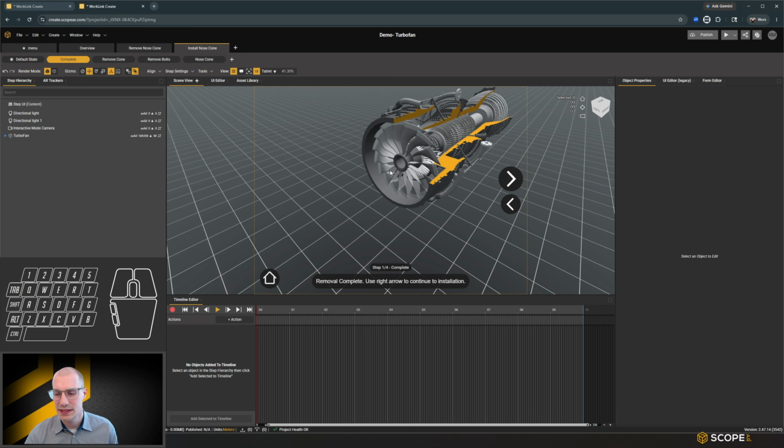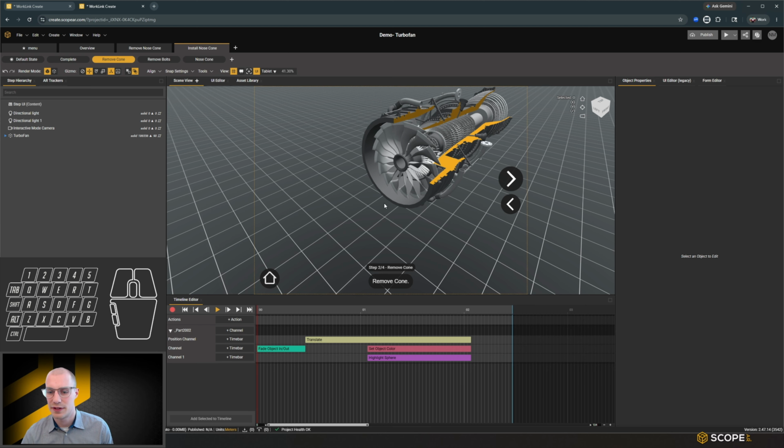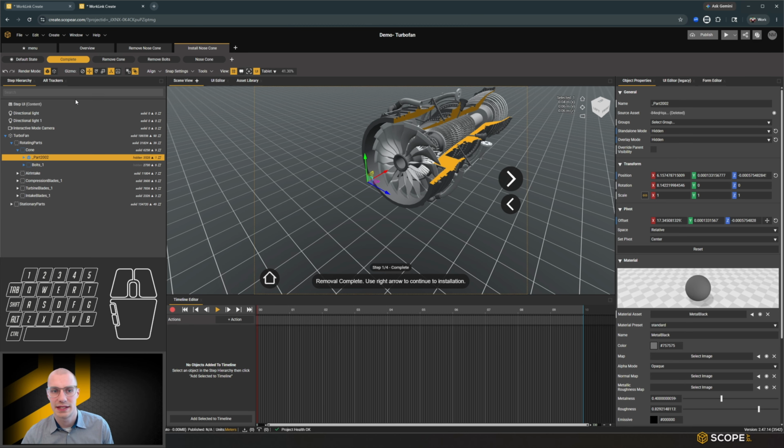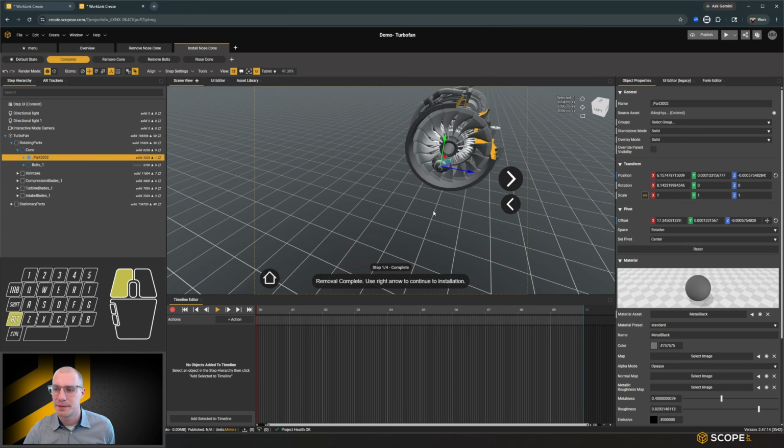So we're going to take this complete, and instead we want to again provide our user some reference. I'm going to find this nose cone element here, and sometimes the easiest way to find something is just to select it somewhere else, and that selection will be preserved across steps. You could also navigate your way to this part in the step hierarchy. If we go to the object properties, we can now see that its status is hidden. That's because it was hidden at the end of the last sequence. We can change the status just by using these arrows to return it to the default state, or using the drop downs here. With that status changed, it's now visible, and we can begin authoring with it.